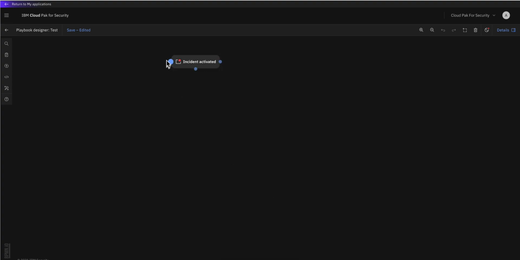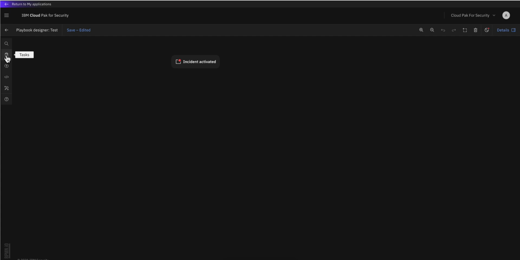And by the way, every time you create an element that has a red dot, it means that there is something that still needs to be done with it. If we click in here, we see they say, well, you don't have an endpoint, you don't have a connection, more on that later, because we just started with this. And then you're going to be adding components in here.